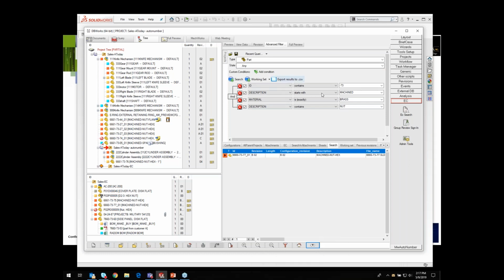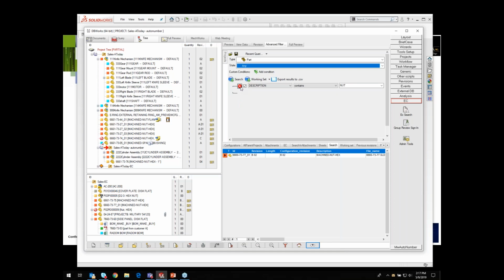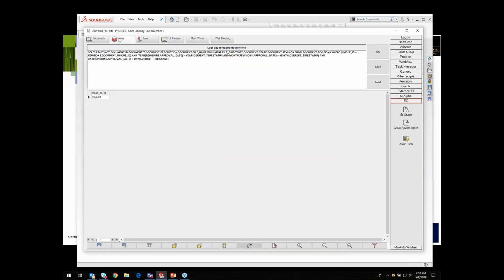Now, when I work with my tech guys, they can do the same thing in here in the query tab. So this is a way of also quickly finding documents by using SQL. It's not quick for me because I want it all to be visual and presented to me without me having to think.